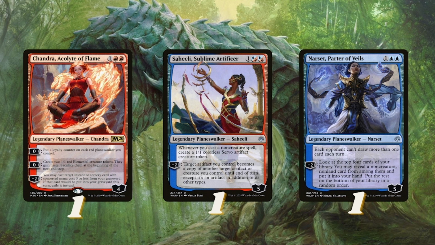Chandra, Acolyte of Flame, is great in this deck. It makes tokens and it could also get us to play some instants and sorceries from our graveyard. Then, when I talked about having some artifacts in the battlefield for our worm, this card is great.